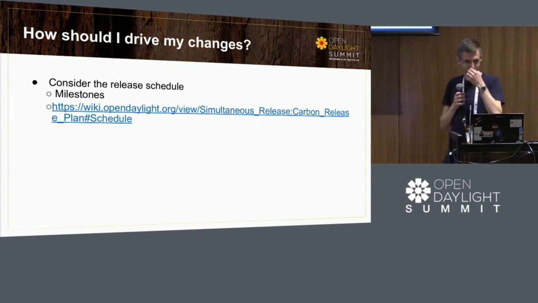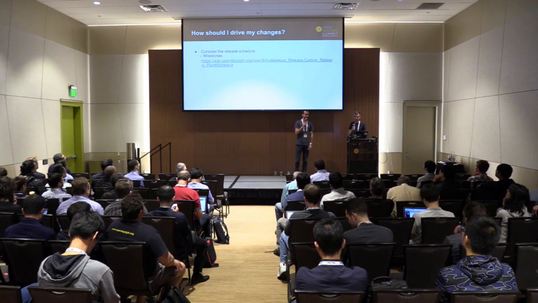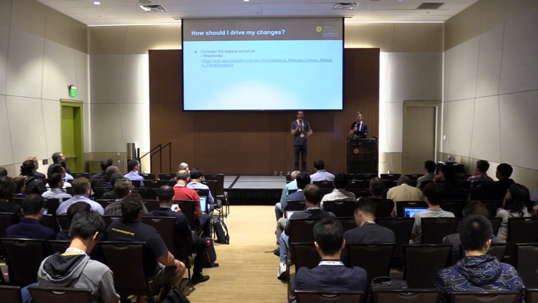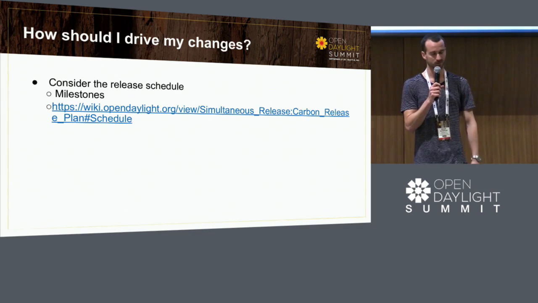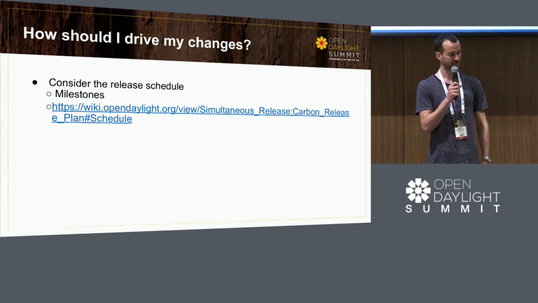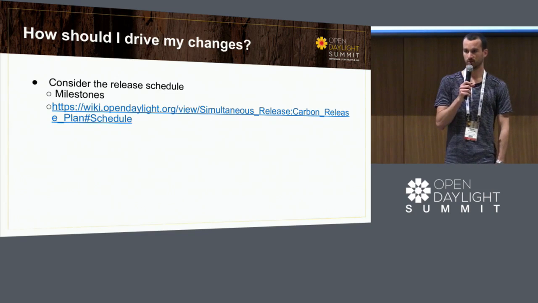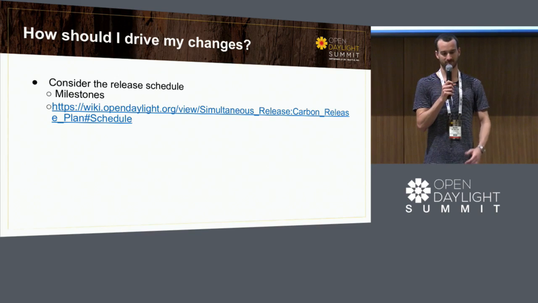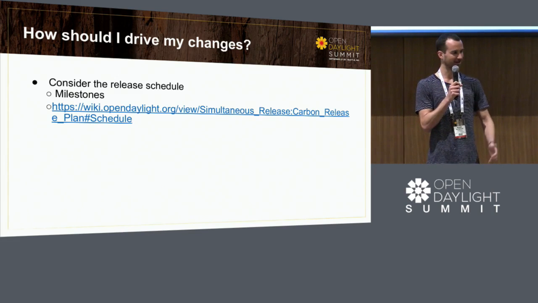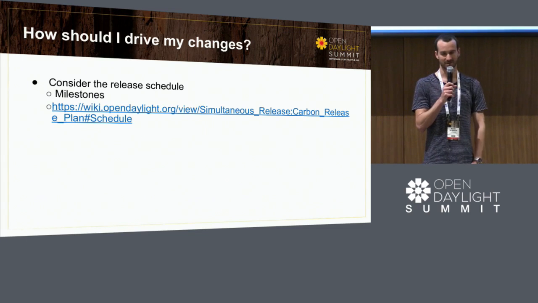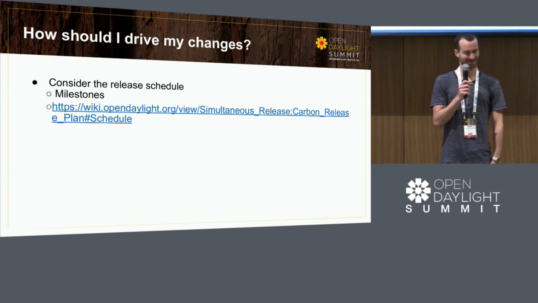And of course, you have to consider the release schedule, because we have some well-defined milestones, and for each of those milestones there are some things that you should do for your project. You really want to stay close to those milestones so the global OpenDaylight project itself is going to behave correctly. If you start doing things out of the milestones that are defined, everything goes wrong, and some folks here can attest to that.